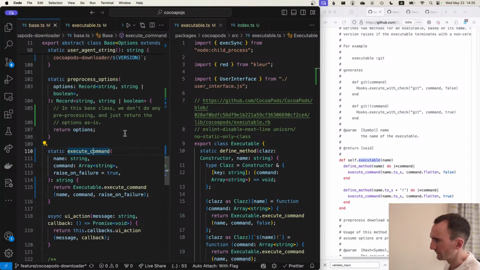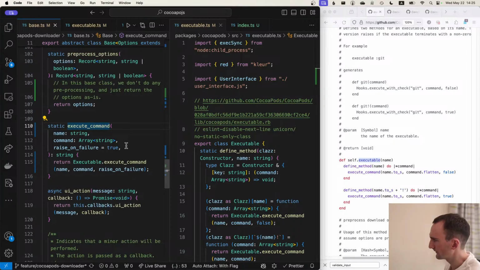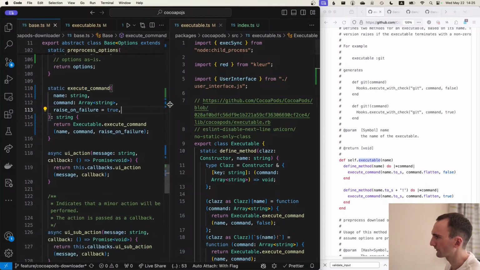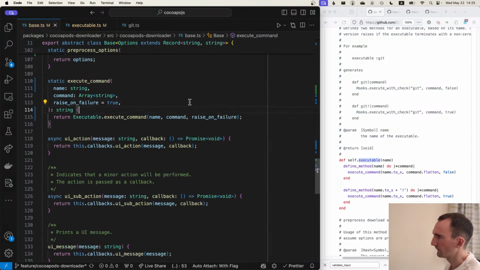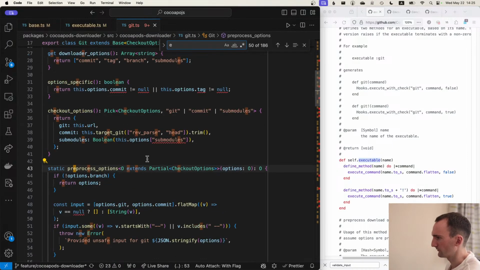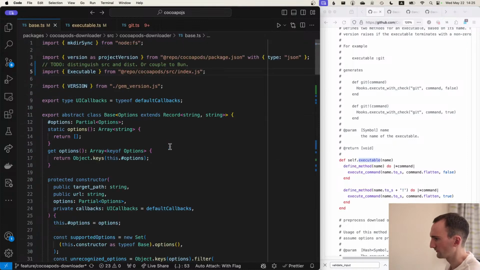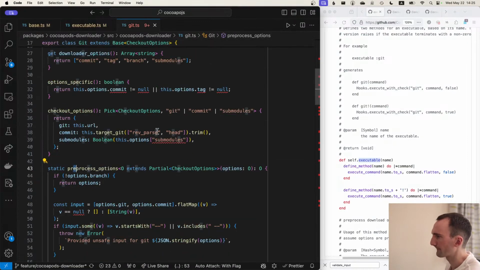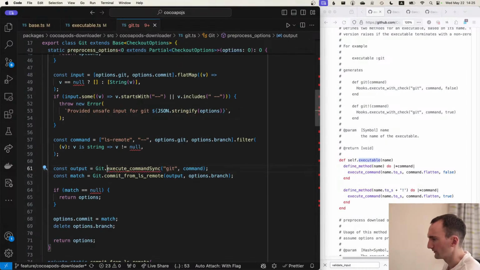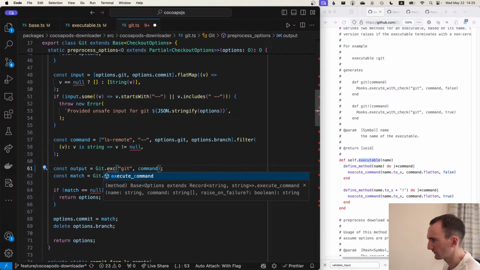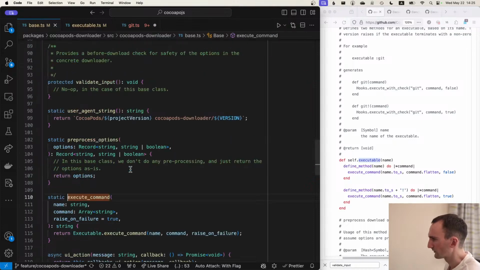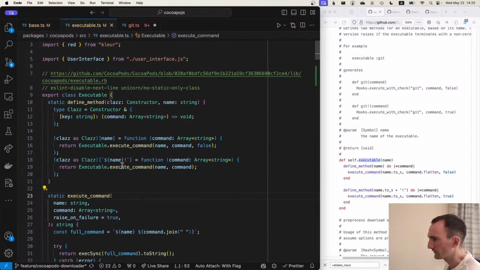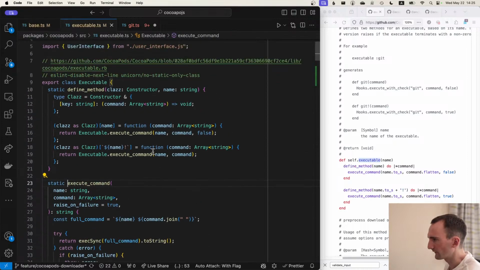Okay, so execute command is implemented, which means we've now got some files that were relying on that thing existing that need to be unbroken. So execute command sync, that's now going to be execute command. Is this synchronous by default? Yeah, it's synchronous.